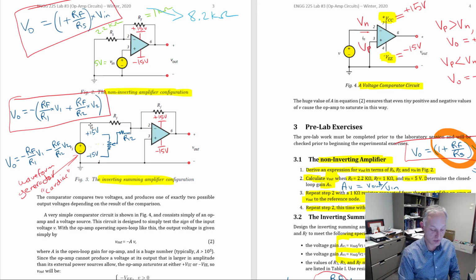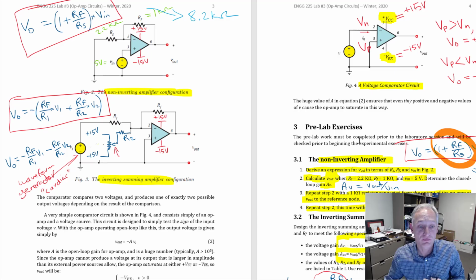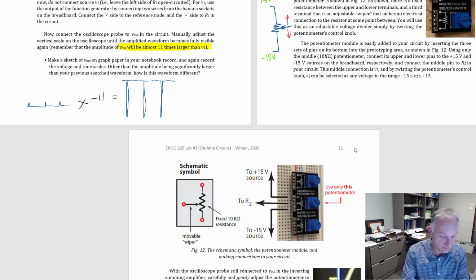But as you turn the knob on this one, you're going to change the voltage divider, and it's going to put a different voltage into the circuit at that point, and that's going to shift the waveform up and down. So when you turn the knob, it's going to move the waveform up and down. Okay, so what's that going to look like in the circuit that I drew? You see this waveform here? That's going to go up or down.